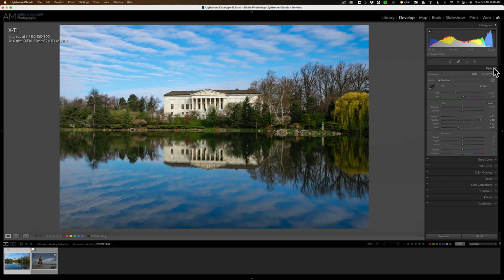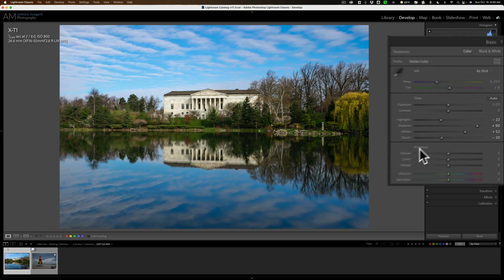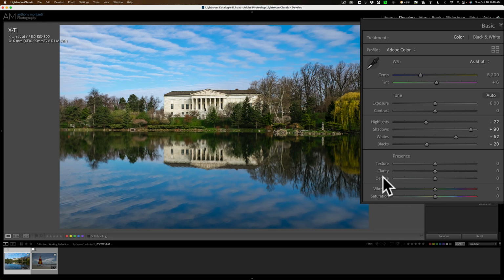Now, the next thing I do is sharpening. And sharpening, for me, includes these three sliders in the Presence section, dehaze, clarity, and texture. And it includes the sharpening slider in the Detail tab. I'll start out with the presence sliders. This doesn't need any dehaze done at all. I like to work these sliders, by the way, from the bottom up. Doesn't need any dehaze at all, but it does need some clarity. So I'll add some clarity.